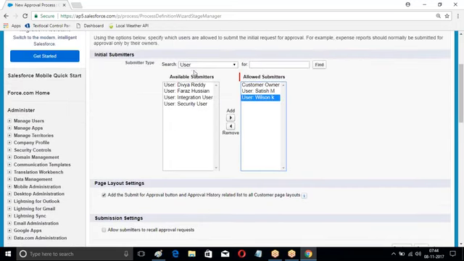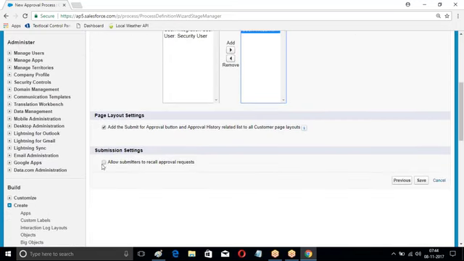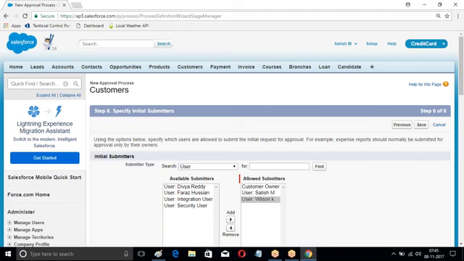If something wrong happens, can I call back the record? I submitted the record, but I found there is something wrong. I want to call it back. Okay. Can I call the record back? Yes. By enabling this, we can call the record back. Are you getting my point here? Okay. Now I'll repeat the entire process one more time.